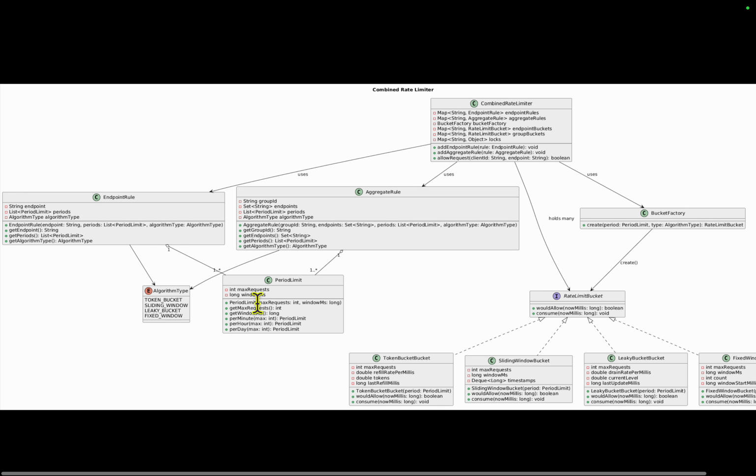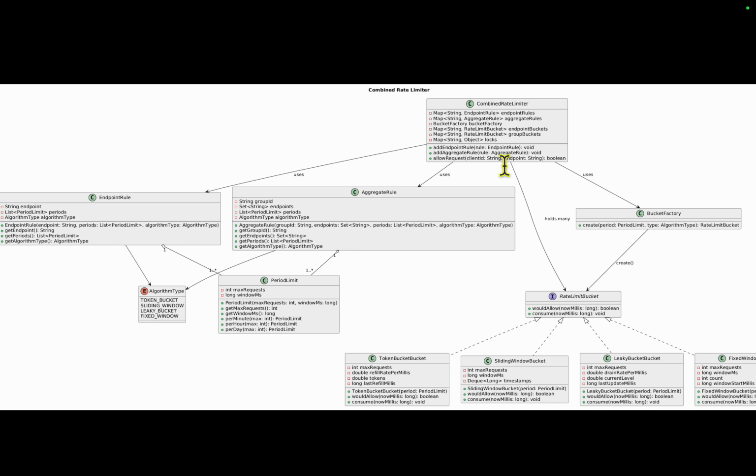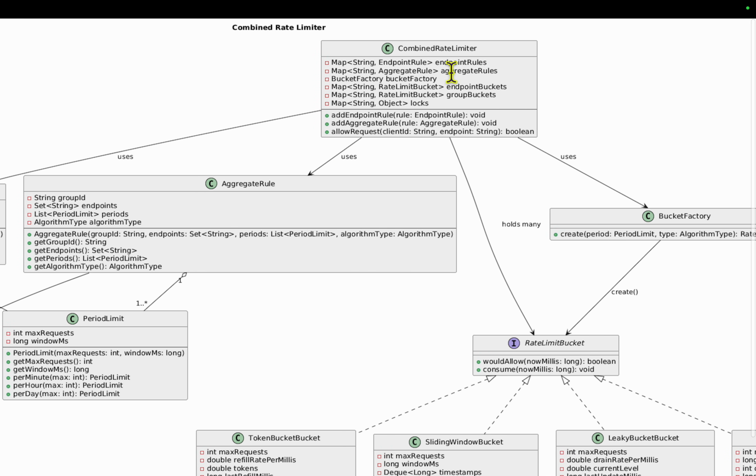Period limits has max request and window time. And then this combined rate limiter is actually using the endpoint rules, aggregation rules map, bucket factory, endpoint buckets, and group buckets. And these logs we are going to use inside this allow request method.